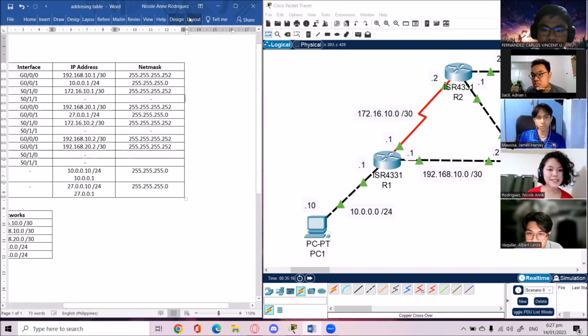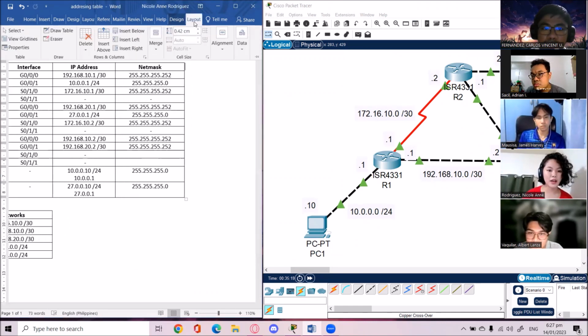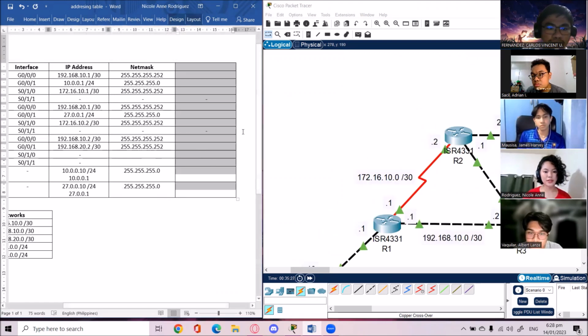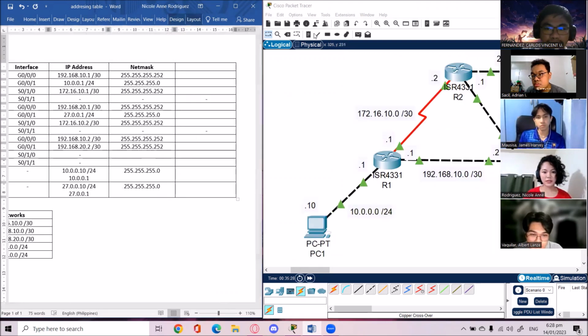Wait, let us discuss first the wildcard mask. So to get the wildcard mask, you will just subtract the net mask from 255.255.255.255.